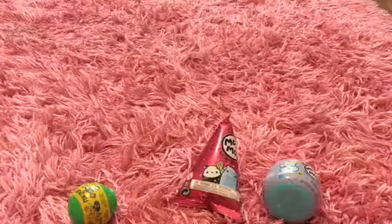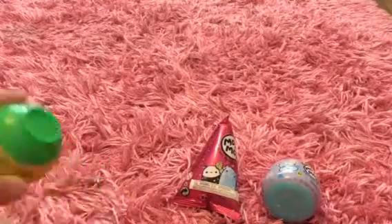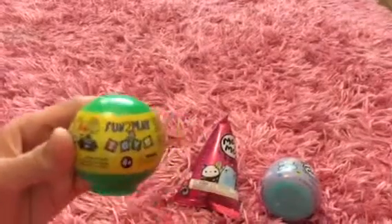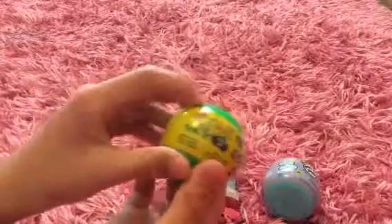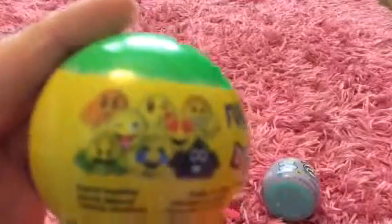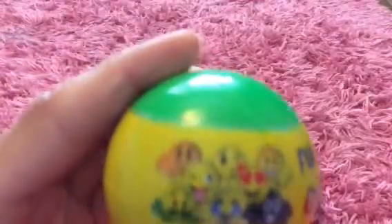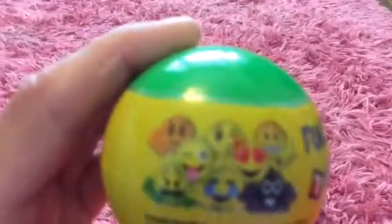Moj Moj glitter? I think we should save best for last. So we'll start with this one. Comment down below which one you think we're going to get. So there's the poop one — it's not really focusing. There's a poop one, a crying emoji, a barfing one, an angry one, a kissing one, a hard eyes one.